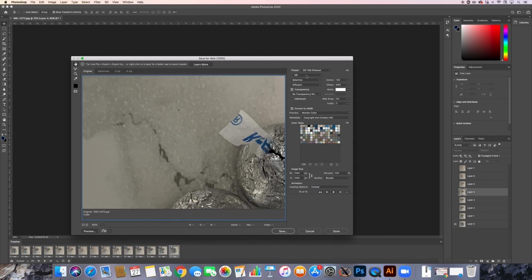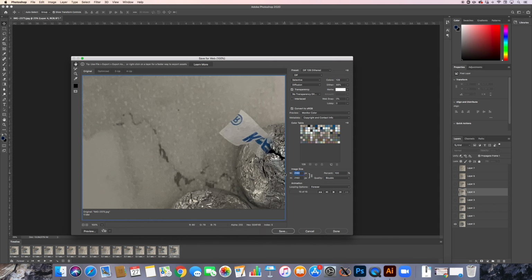You want to make sure that it says GIF over here. Everything else is looking fine for now, and if it doesn't look fine, we can change it a little bit later. For the colors, I'm going to keep it at 128. If you make it more, it will be a bigger file size. If you make it less, it will be a smaller file size. So I think 128 is fine for now. Let's see, everything else is looking okay. You want to make sure for the looping options that it says forever, because otherwise it will just play once through and then stop. So make sure that if you're making a GIF, it says forever. If you're going to do a stop motion animation in After Effects, then it does not need to loop.